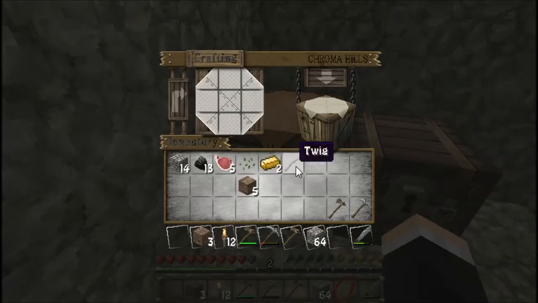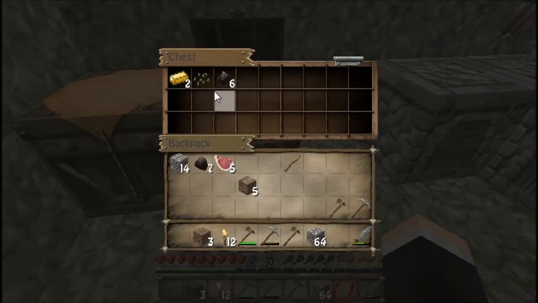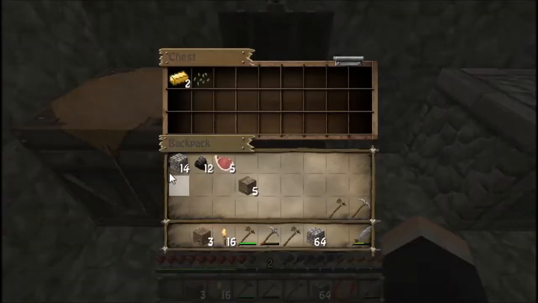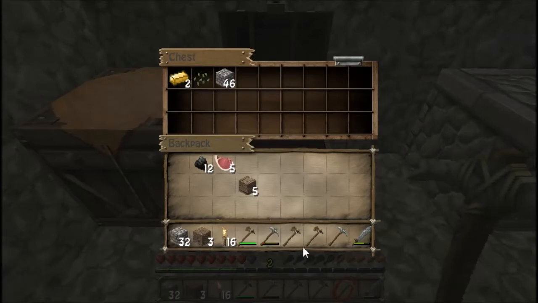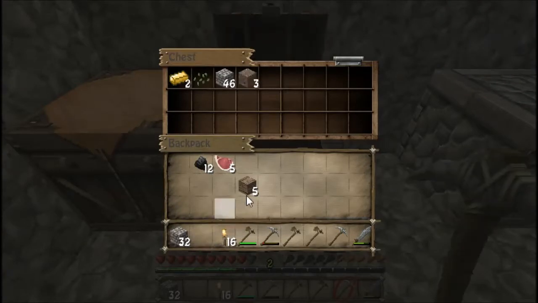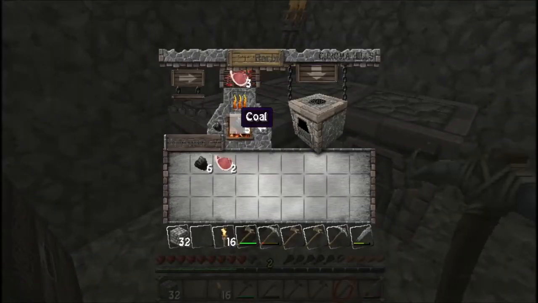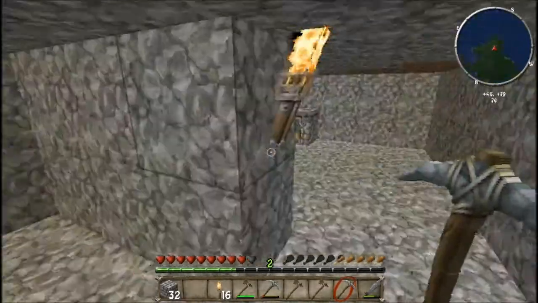So, put some stuff in. No, get all of that. There we go. I'll put half the cobblestone in there, stone pickaxe, put there, put an axe there, because I'm going to do a lot of wood chopping in a minute, so I need to have that ready. There we go. Cook the pork chops.